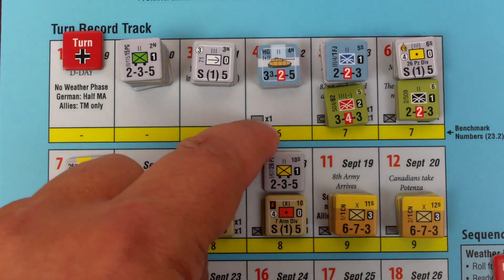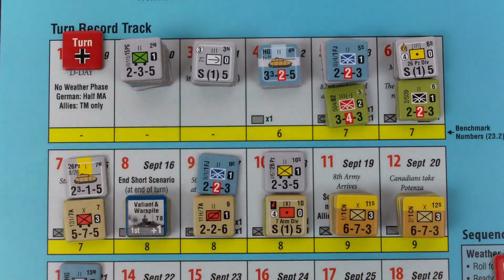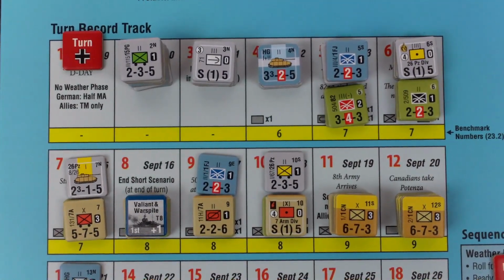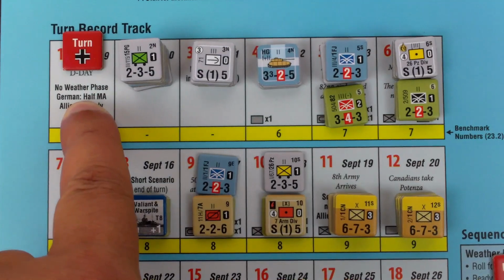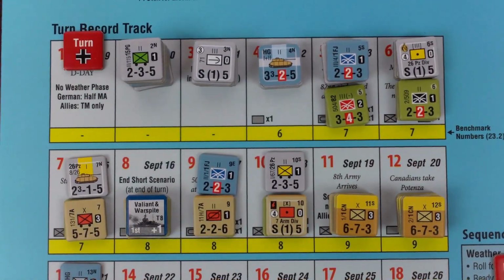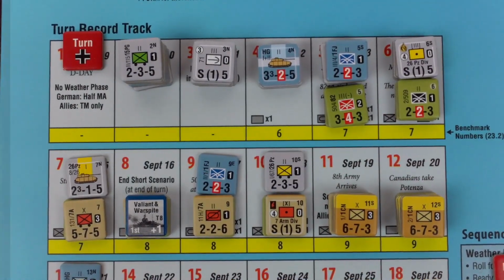You can see there's one on turn 4. So none here. And then we can also resupply our artillery units. None need supplies, so no worry there. And on turn 1, we can see Germans only get half their movement allowance. So I guess they have some surprise from the landings or something. So yeah, let's now move to the movement phase.